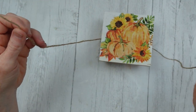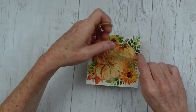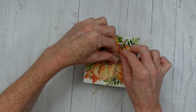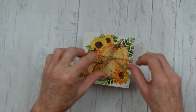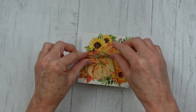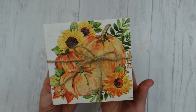You can use ribbon here. You can use anything you want. Some string, you can use some baker's twine, whatever looks good to you. But this is rustic to me, and I like it. Farmhousey, rustic, very cute. I'm just making my bow look pretty, and there we go.